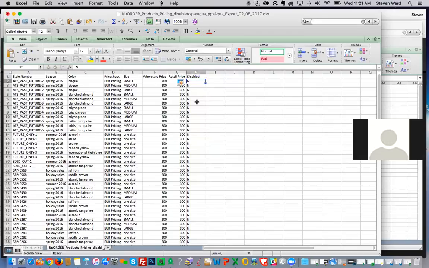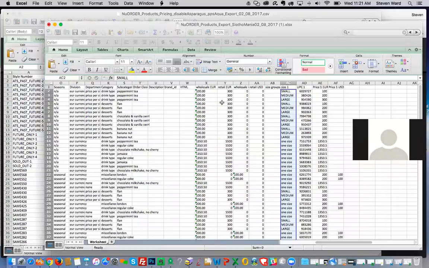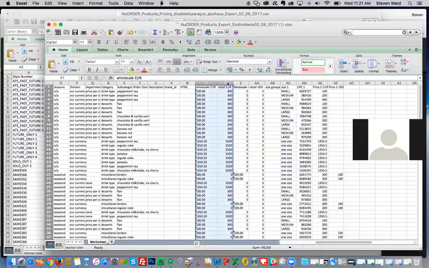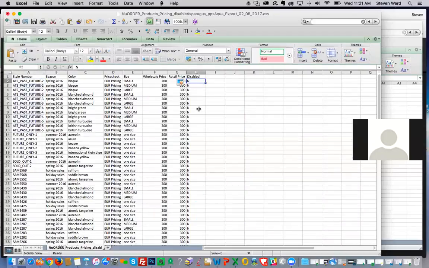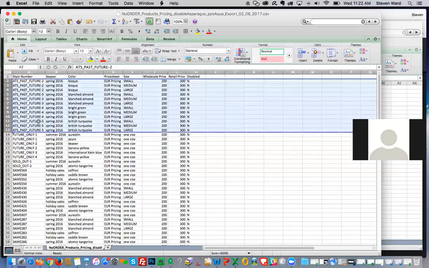But if I ever wanted to allow a particular product to go back to its default pricing, the pricing that we actually assigned in the product data, which is here, I could actually disable it on the price list and it would just automatically go back to its default pricing. The use case for this would be if this customer had EU pricing assigned to it for these particular products on the top here, but then we decided that we wanted to go back to the default pricing for that particular customer.